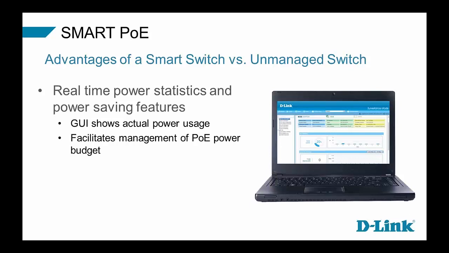With that graphical user interface that's showing here, I get real-time power statistics. I get power-saving features. The graphical user interface shows me exactly how much power my switch is using. Not only does it tell me how much is reserved in the power budget, but it will tell me on port 1, I'm actually providing 2 watts. On port 2, I'm providing 15 watts. It gives me that visibility, which I don't get with an unmanaged switch.